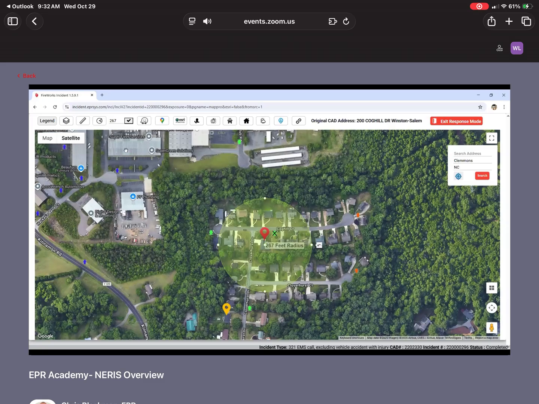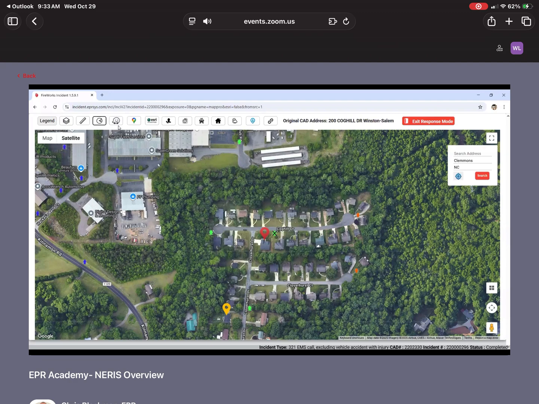So what I can do is I can go up top, just type in 300 feet. Okay. If I hit that and I hit that check mark, it's going to do it immediately. It's going to say that's what 300 feet looks like in all directions. So if you evacuate this area, that's what it's going to look like. So you're going to evacuate this block and the majority of this one as well, right? Just to be on the safe side. So everything over here is evacuated, right? So this is what that radius looks like. You can change that radius to do whatever you want as far as the radius goes.